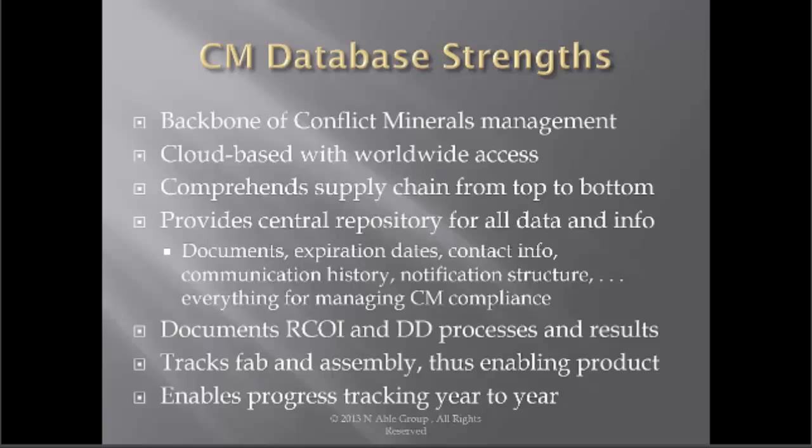It provides the mechanism for documenting your RCOI and due diligence processes. It tracks fab and assembly independently, thus enabling a product level analysis. And just as importantly as the single year, because you probably aren't going to get things perfect the first year, it enables you to track progress year to year. You can see what you did in the first reporting year, what you did in the second reporting year, and show that you're making progress against a maybe unachievable but perfect target.